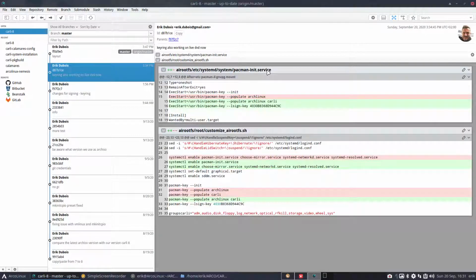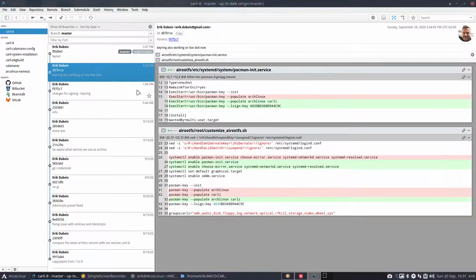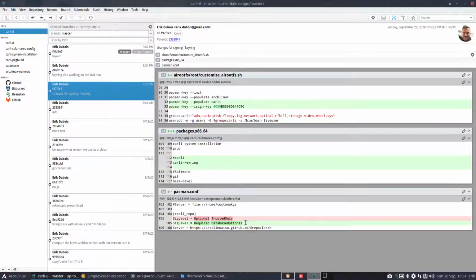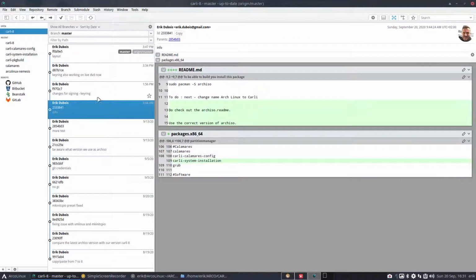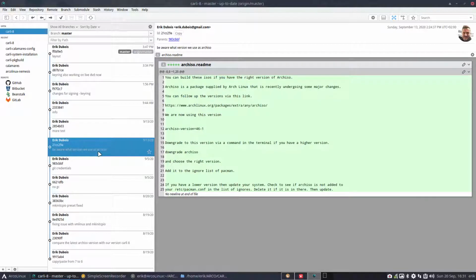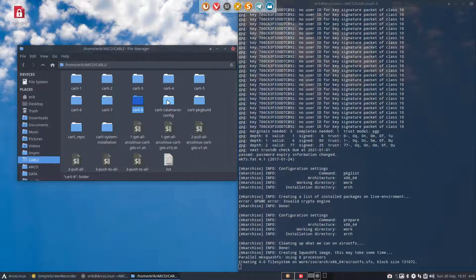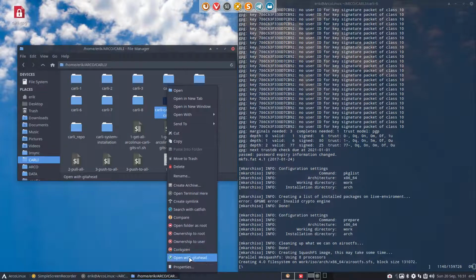So the PacMed init service was for the live DVD. Just layout, which I put back later, right? Here it is back to the old layout. This is to make sure that our repo is signed. And all the steps back in time, what we've done today. All right, told everything there. He's building the ISO, that's cool.